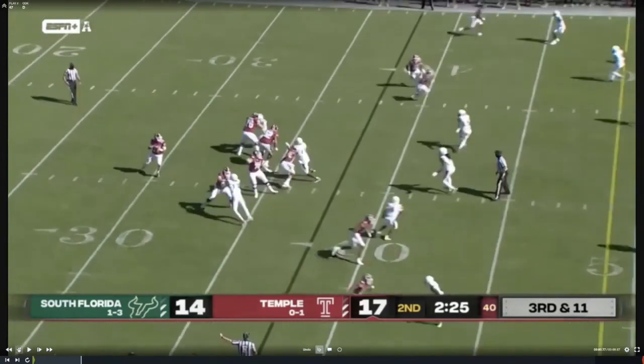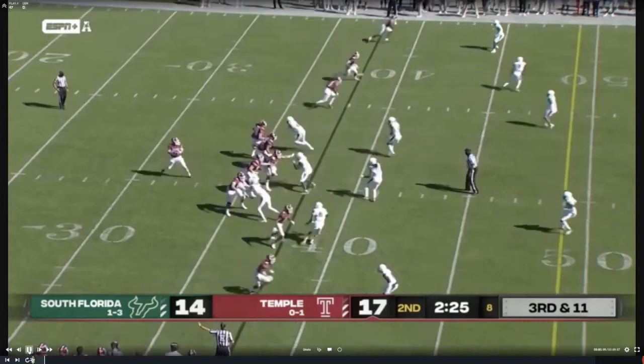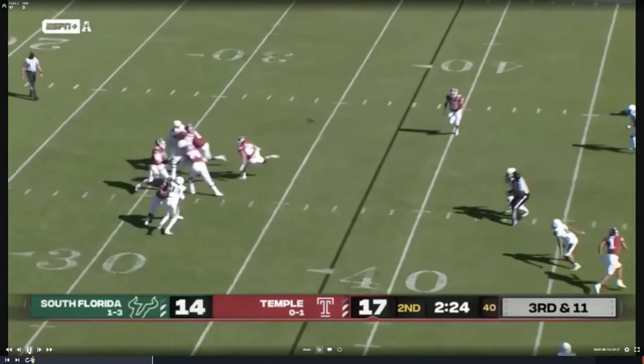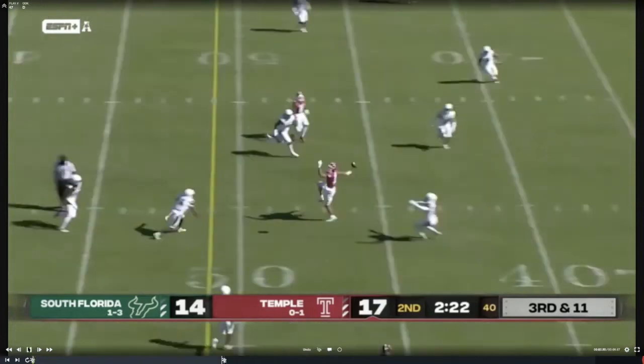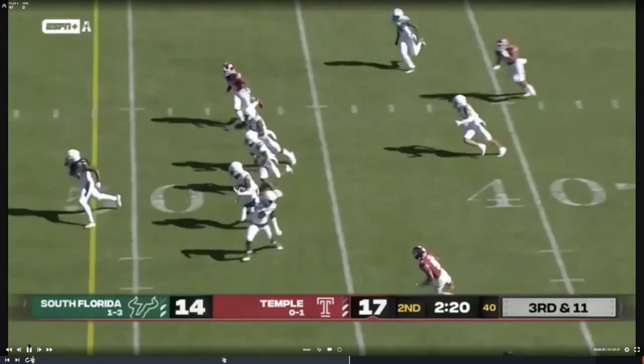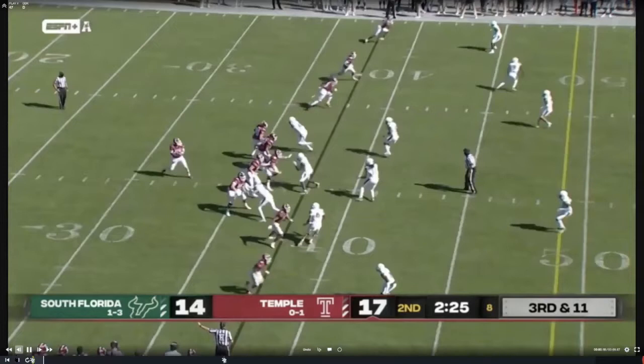Off of what looks like, Sales is down here, so it looks like Sales is playing a nickel spot. And he actually looks like he's going to get back to get deep third, and they might be playing 3 out of this, or some type of 3 deep look, or maybe a Tampa 2 look with him being the middle linebacker. But great break on the ball. Good play on it. The old tip drill. And now you get the offense great field position.